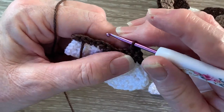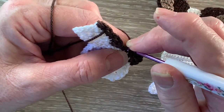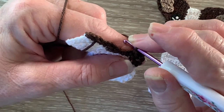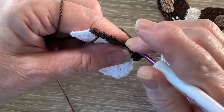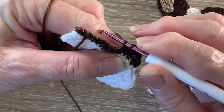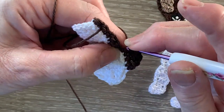Then we're going to work one single crochet in each stitch to the last stitch. We'll work two single crochet into the last stitch and we'll have 13 stitches. So after our joined half double crochet, work one single crochet in each stitch to the last stitch.